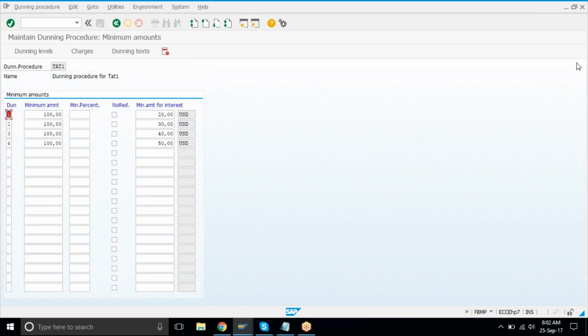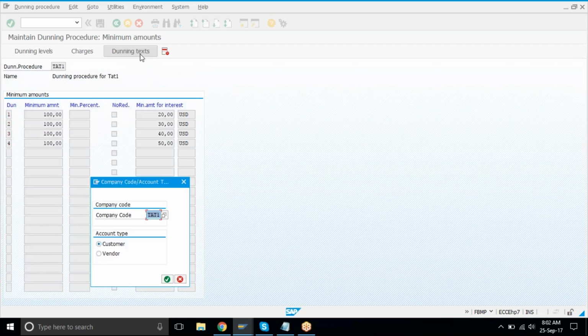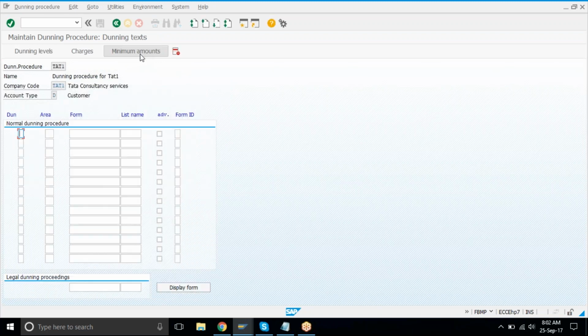Now again I'm going to click Dunning text. You will see a different option this time. Now click on Dunning text again. Hit enter. See, you have a different window this time. For the first time, for any company code, when you maintain Dunning procedure, it will give a different window, like it was coming previously, to check Dunning by Dunning area and separate notice per Dunning level. But again, when you save that and hit Dunning text again, you will find a screen like this. Put 1, 2, 3, and 4.